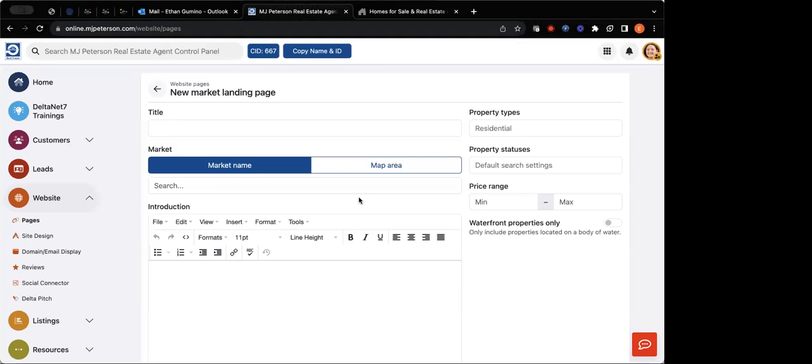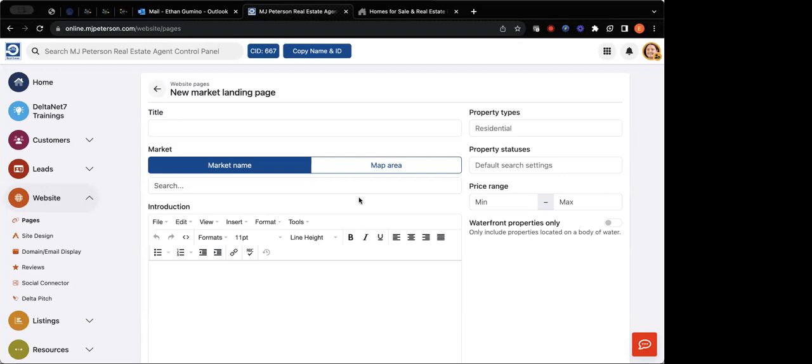Something that can build authority on Google, be indexed on Google as a quick search. More likely than not, it'll be an area that you serve as an agent. But that's what this is for, just setting up a market landing page that is going to house information about specific markets.